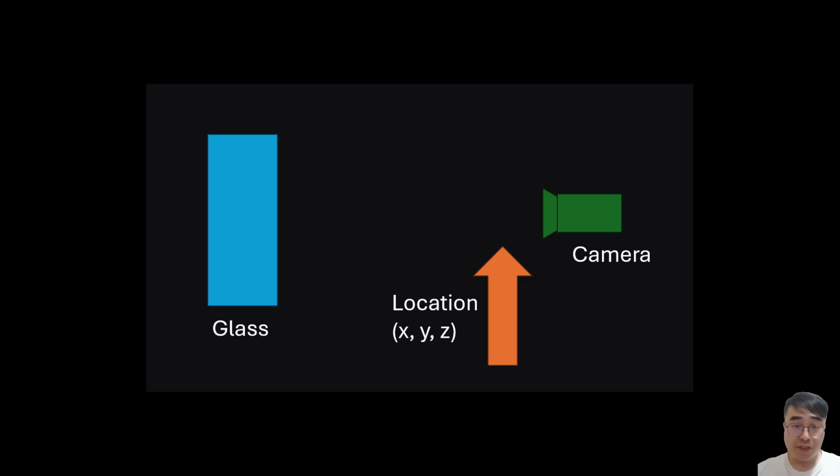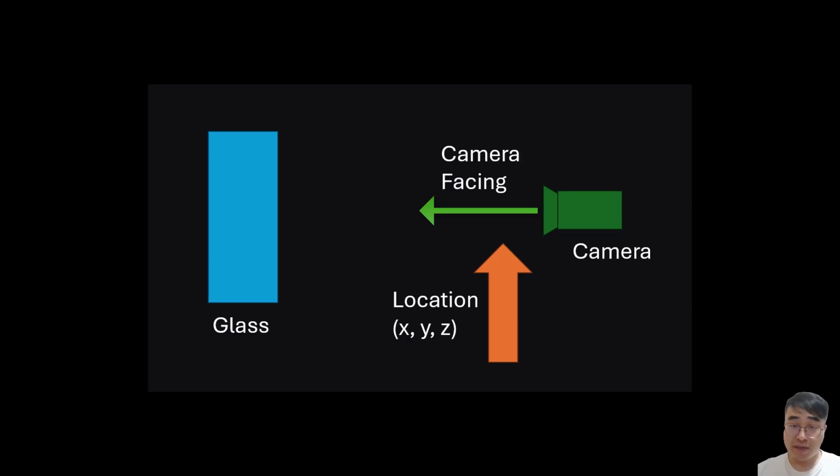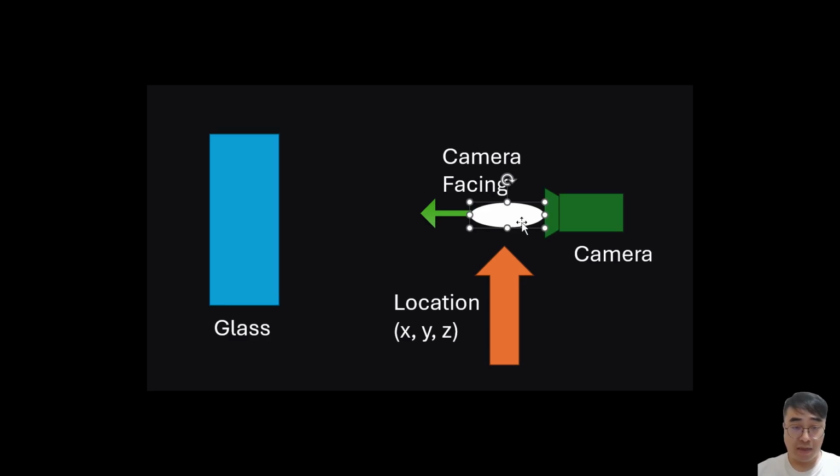And the rotation, where is it looking? We ask, which way is the camera facing? This gives us the forward vector. Think of this as an invisible arrow pointing straight out of your screen. And the last thing is the velocity, which is the speed of our bullet.